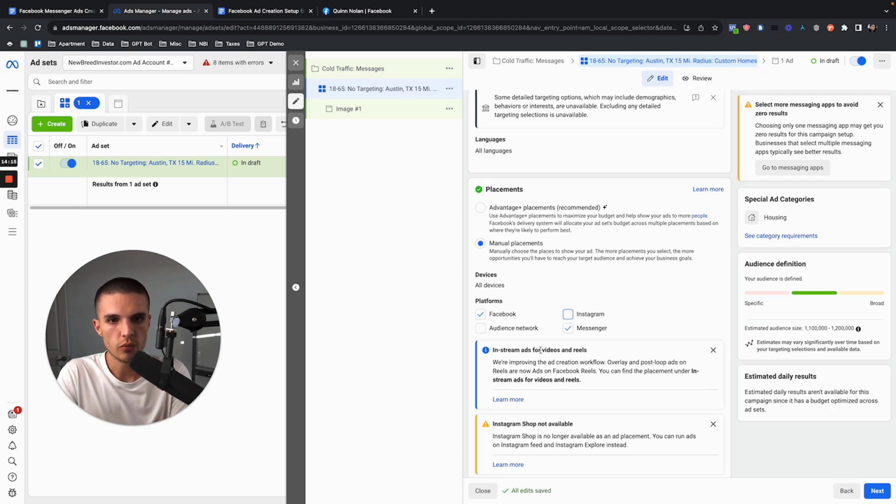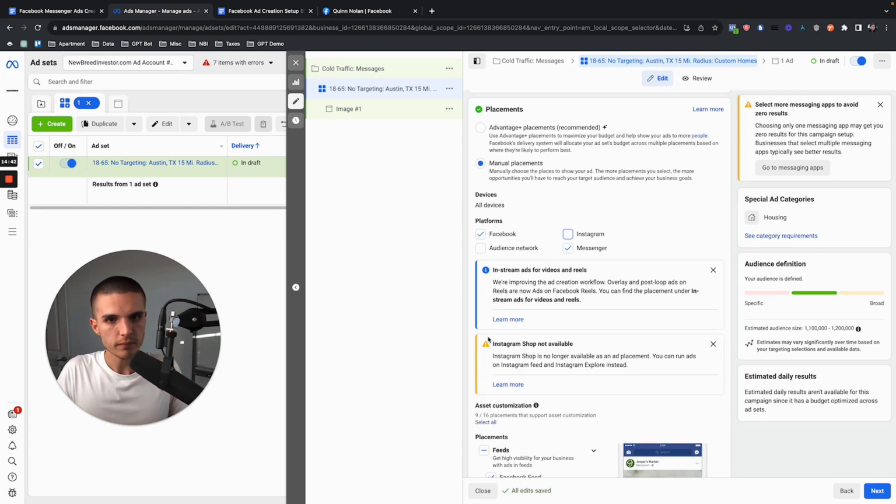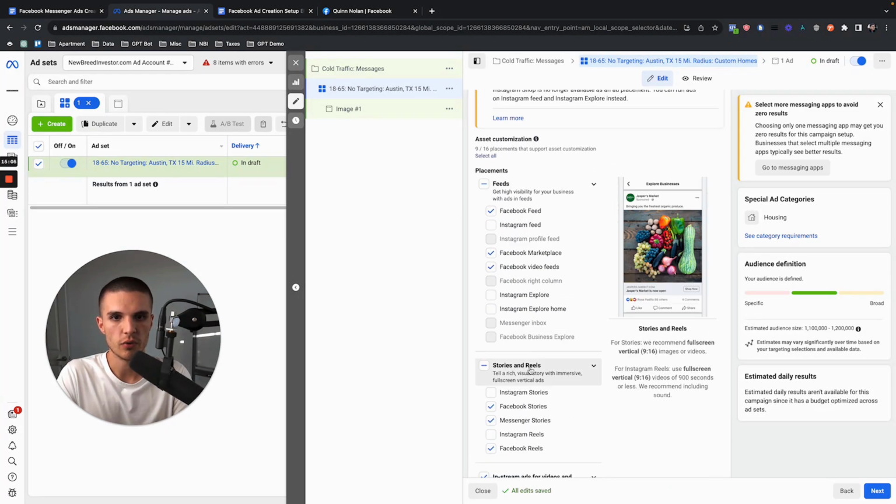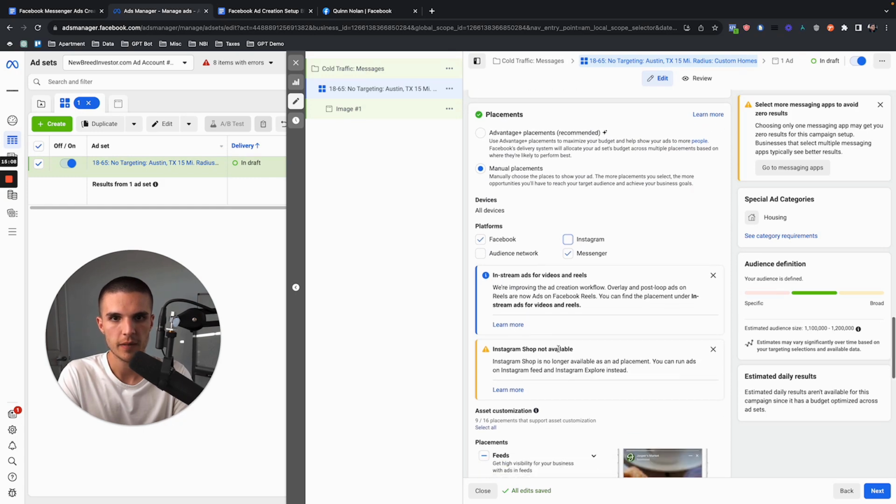Technically, if you run a messaging-based campaign objective and you did Facebook Messenger, even if you select Instagram and Audience Network, it still knows who to show those ads to. It's not going to waste a lot of spend on people on Instagram that don't actually have Facebook Messenger installed. But like I said, there are certain things that if you isolate them, they perform better on one platform. If you're going to do an IG story type of ad, that's going to perform better on Instagram. So with this particular strategy, it's best to, number one, only choose the Facebook Messenger app, and then also run the ad on Facebook and Facebook Messenger, okay? So that's for this strategy.